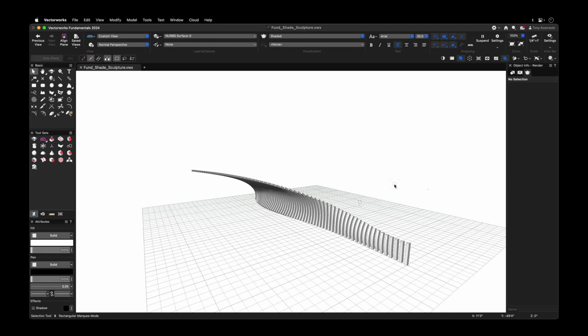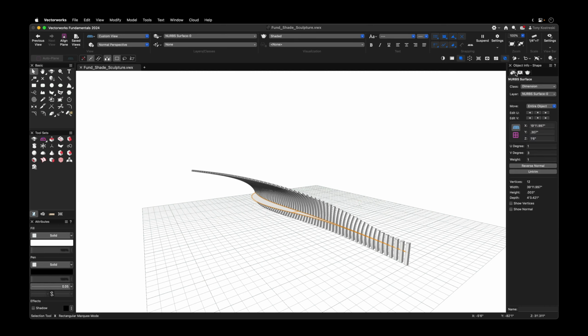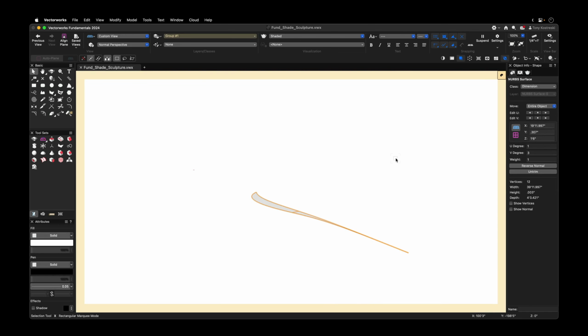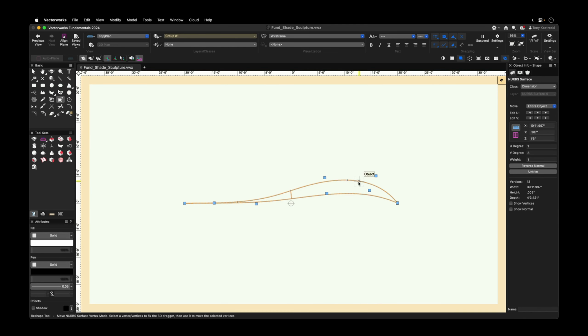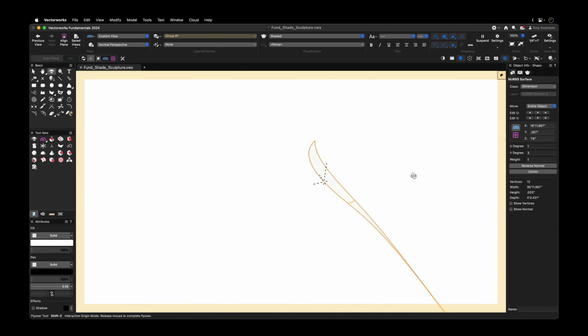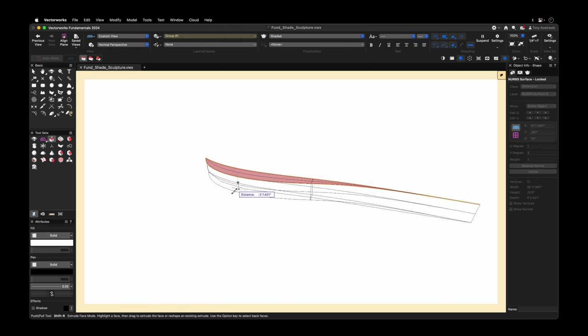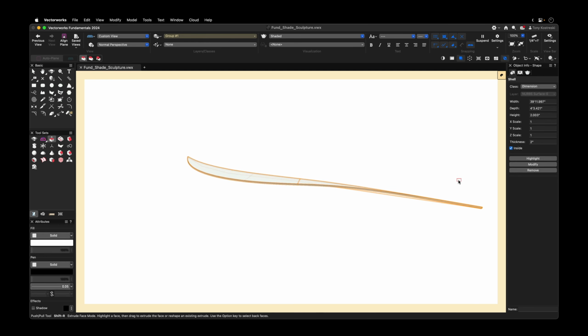Next is going to be the bench. Now you can draw this with either the polyline tool or NURBS curves to generate a NURBS surface. In this instance, I set it to an elevation of 18 inches. And I'm just going to go ahead and group this so that we can focus on just this element here. So again, this is a NURBS surface, and we can do a couple things with it. We could use the push pull and give it some thickness. So I'm just going to give it a thickness of 2 inches.